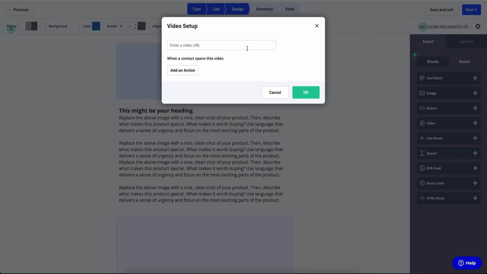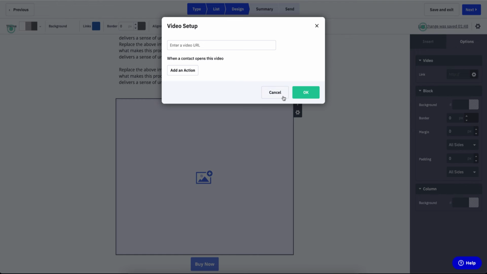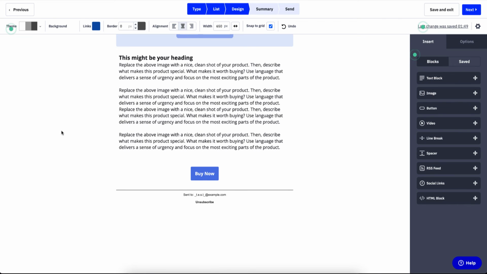You will have a Vimeo or YouTube link that you can insert here and click OK. I don't want to put a video right now, so I'm going to delete it from settings. Delete. Are you sure? Yes.